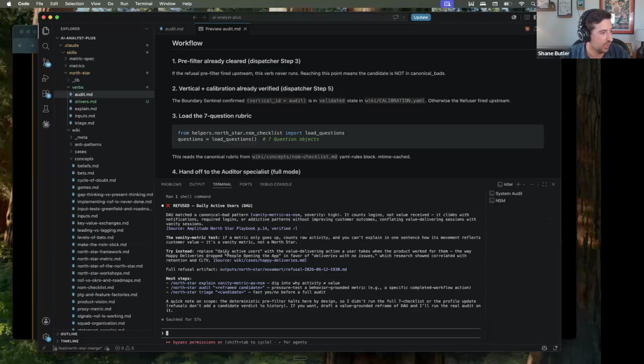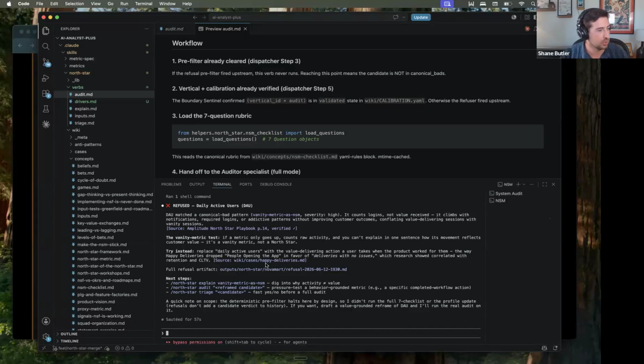So try replacing daily active users with the value-delivering action a user takes when the product worked for them. This way, happy deliveries replaced people opening the app, in favor of deliveries with no issue, which research shows correlated with retention and CLTV. And then it sources everything, right?